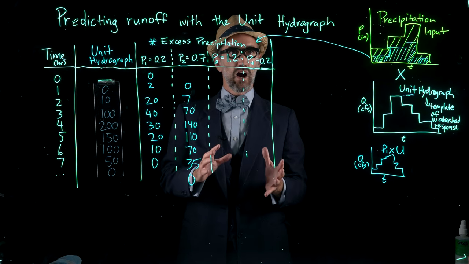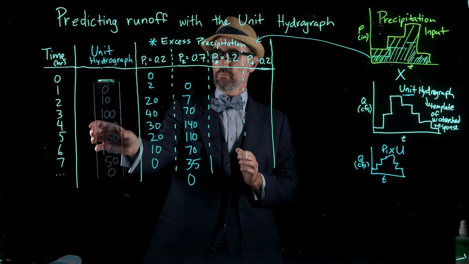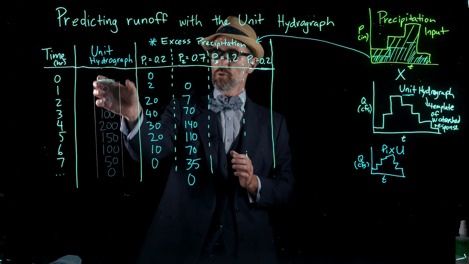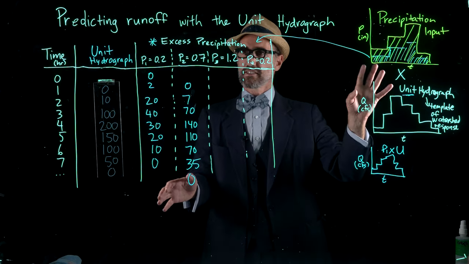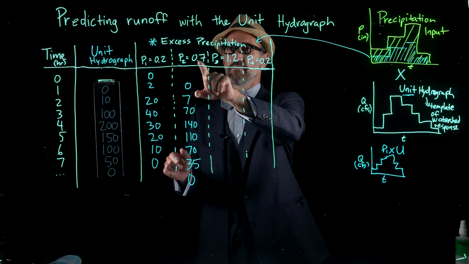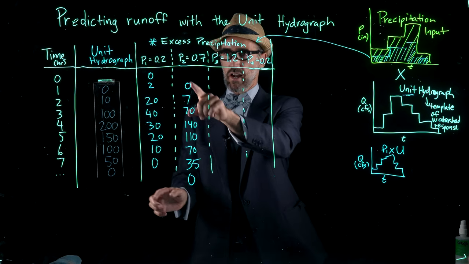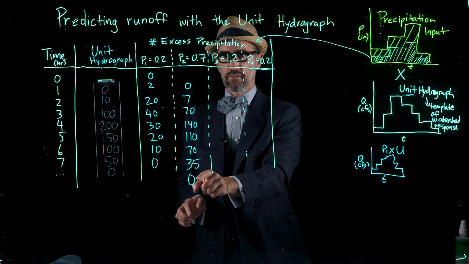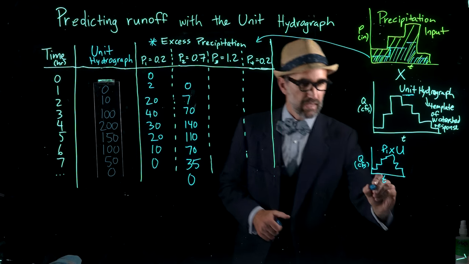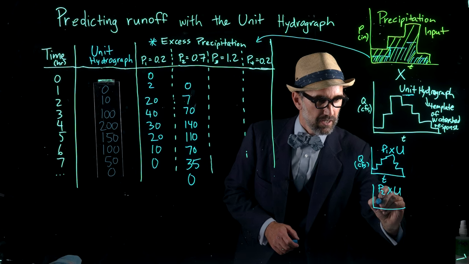Now for p2, this is the next time step on this graph. I have moved this template. This is actually a movable piece here, and I've moved our unit hydrograph, which again is our template of watershed response. I've moved it down one time step. Then I have multiplied 0.7 by this unit hydrograph to derive this column. You can see it's shifted down. That's now our p2 calculation.